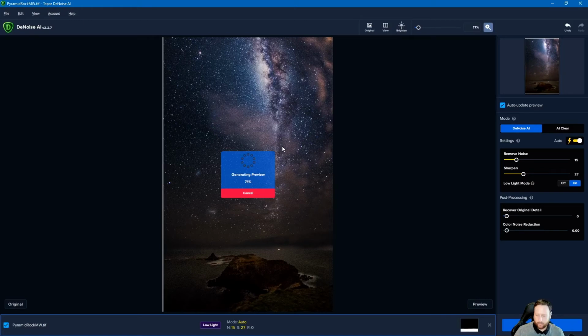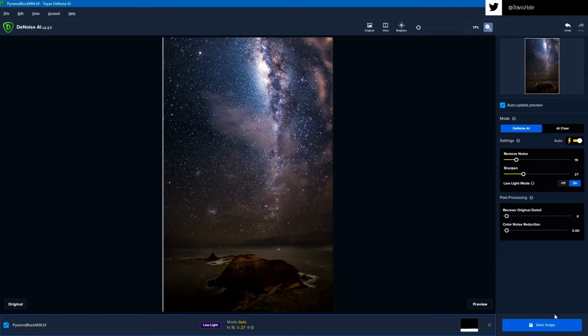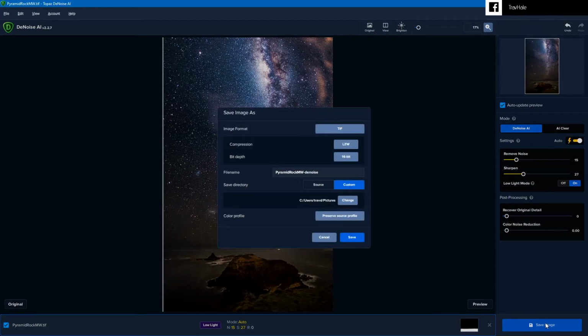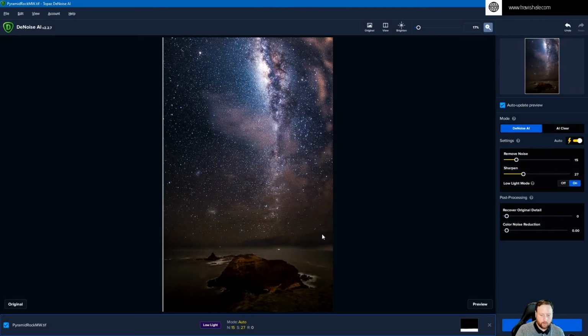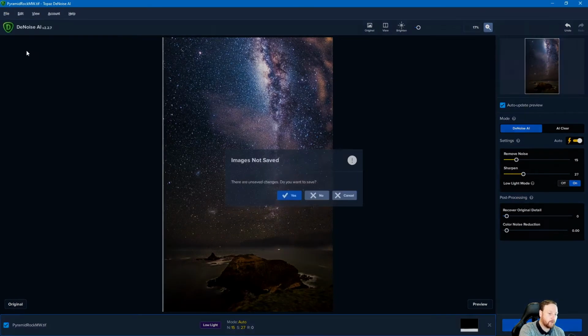If I'm happy with everything, then there's a save image button, which is actually right behind me. So what I'm going to do is I'm going to turn my camera off for a sec, and you'll then press this save image button. And so what that save image button does is it'll bring up a dialog box where you can say the file type you want to save it as, any of the settings, the file name that you want, where you want to save it to, and then you just click save. So I'm not going to do that in this case, but I am going to open another photo. So first I'm going to go close all images.